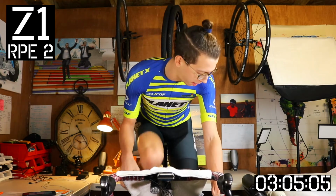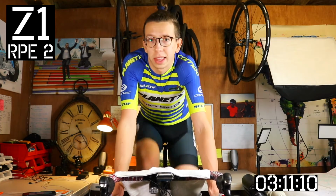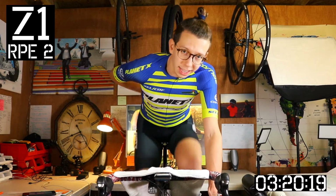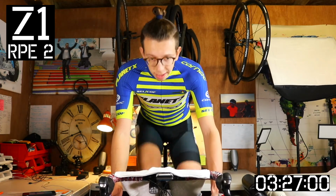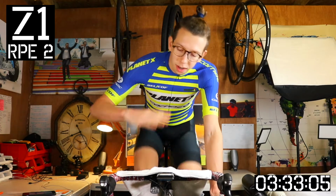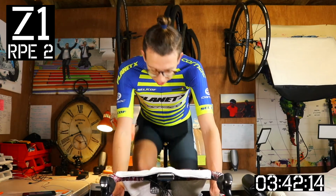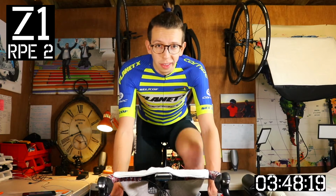Another 2 minutes, just focusing in on our form. So dropping those shoulders down, don't want to see them up like this. Drop them down, and we're releasing any of that tension in the neck. Just focusing on having that flat lower back rather than an arched lower back. Pedaling nice and consistently, close to a level foot as we stroke through the rotation, helping carry the power efficiently and effectively from one leg to the other.